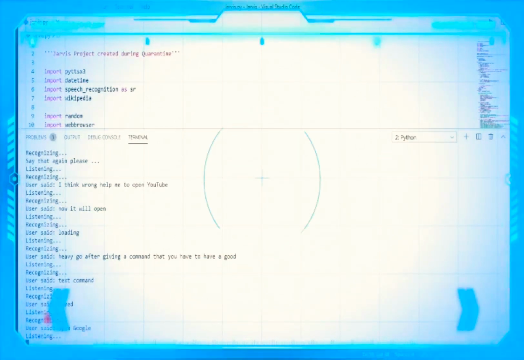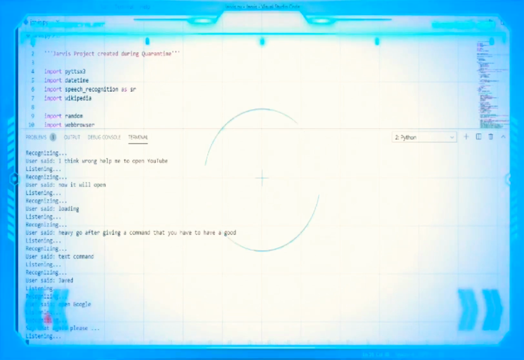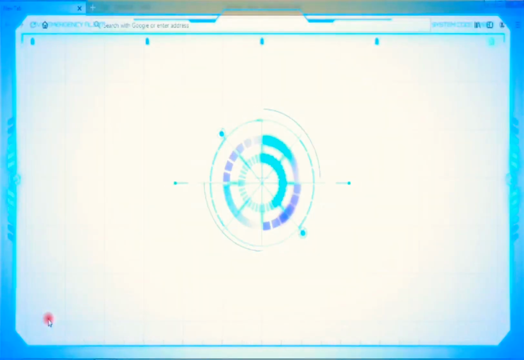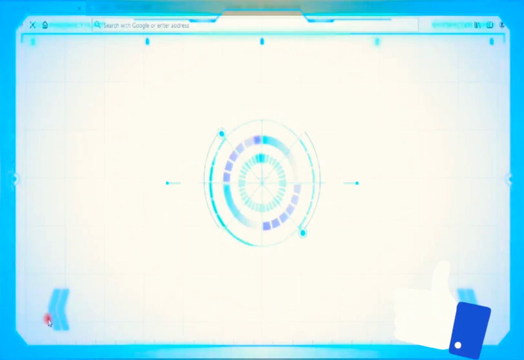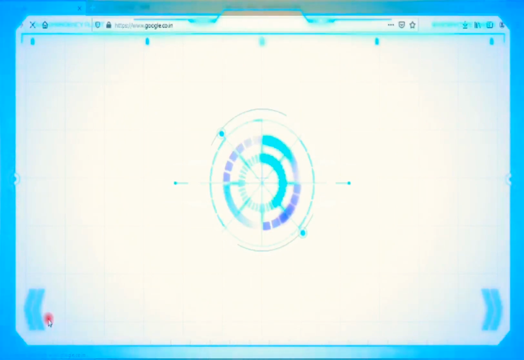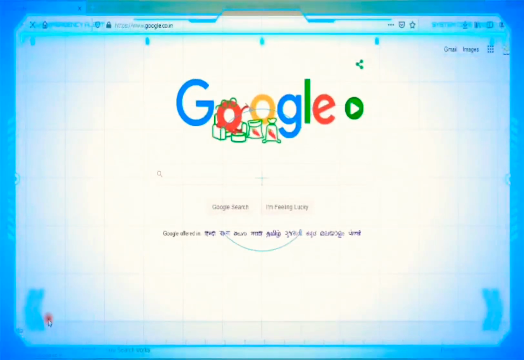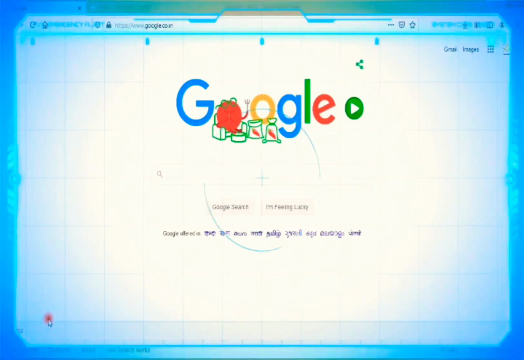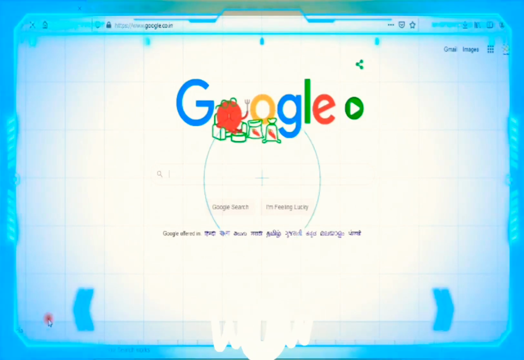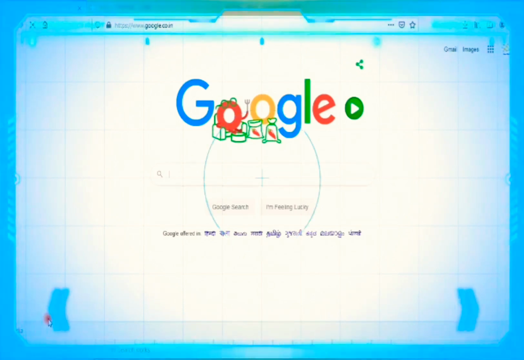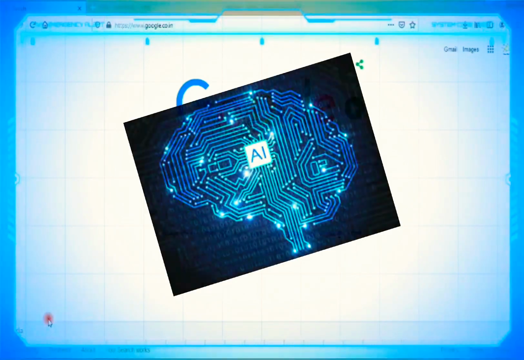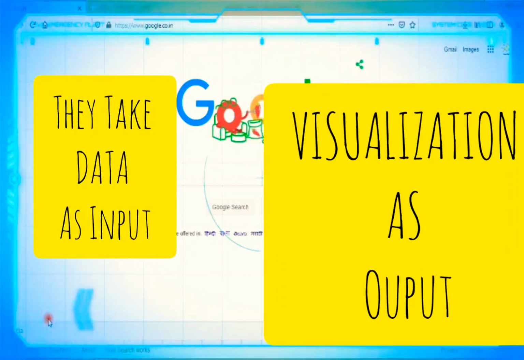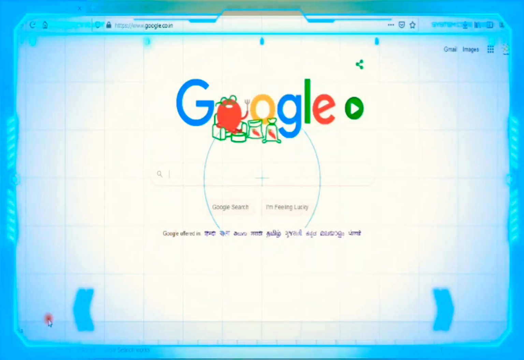You see? It has understood my command, converted it in the backend system, and now opened a normal instance which I requested Jarvis in my browser. You can see, as compared to the first instance, the loading is now getting automatically faster. That's the power of machine learning. What does machine learning do? It takes our old model, and as soon as we make that model learn about new things, it gets more and more strong and more powerful.